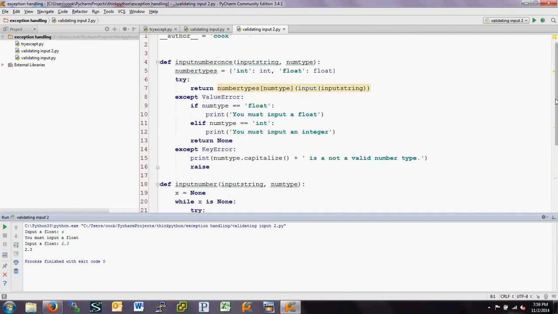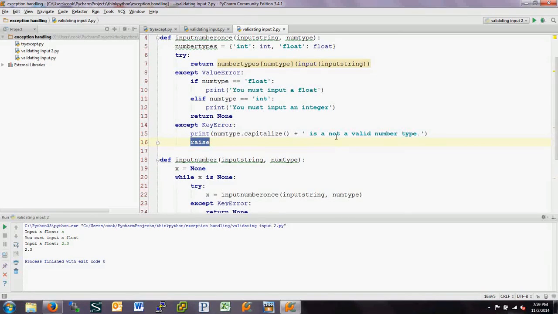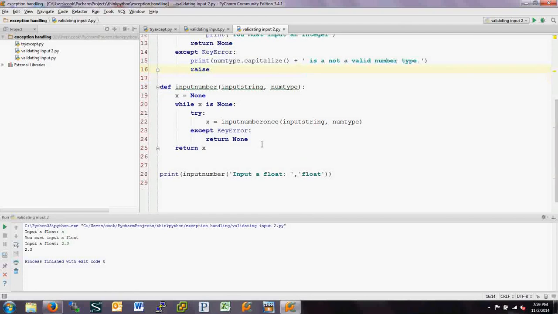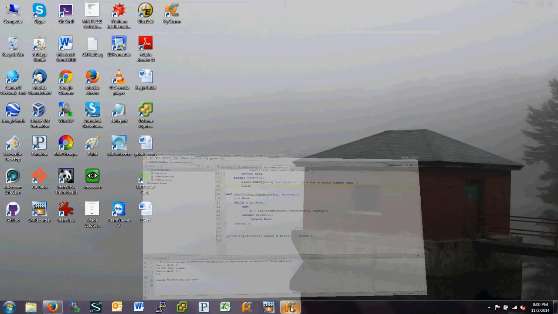So here's a neat little trick. If you ever want to call a command, but you're not quite sure what the command is, like I'm not sure if I want to do an int or a float, you can actually make up a dictionary like this and key it and call it using the dictionary. And then the other thing we learned in this one is that you can raise an exception. So you can do some work with the exception in your procedure, but then say, I want to raise that. I don't want to clear that exception out because other procedures may want to deal with it also.